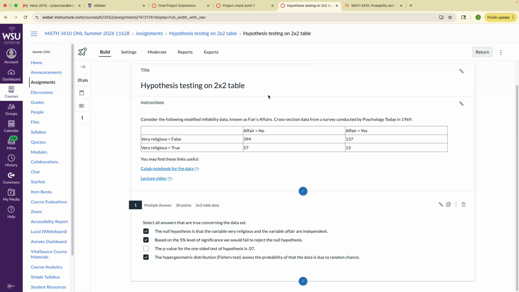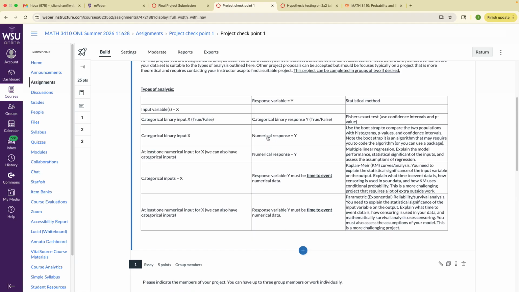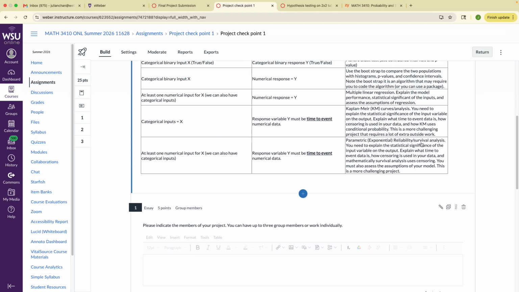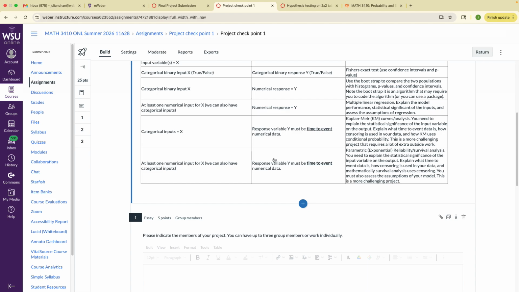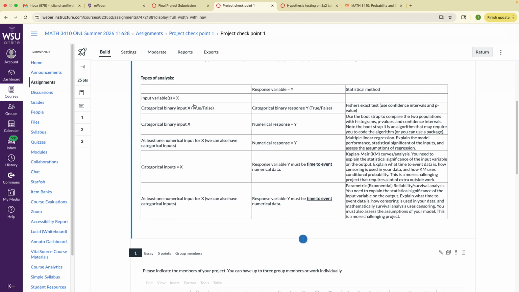If you're going to choose one of these last two options here, I would strongly discourage you because it's going to require some extra outside work, whereas these other three, while they might not be directly covered in the course, are very tangential to the material we've already covered. So the regression is directly covered.